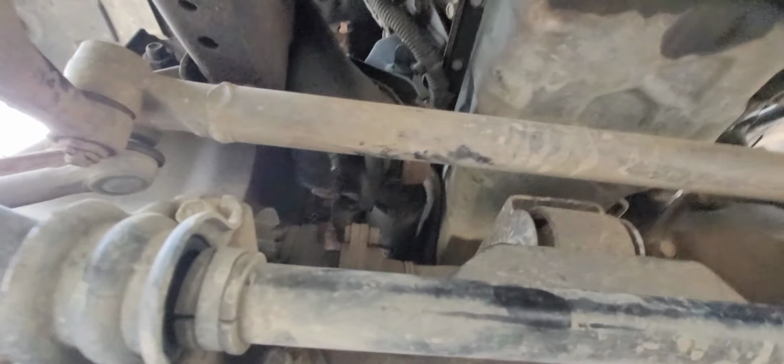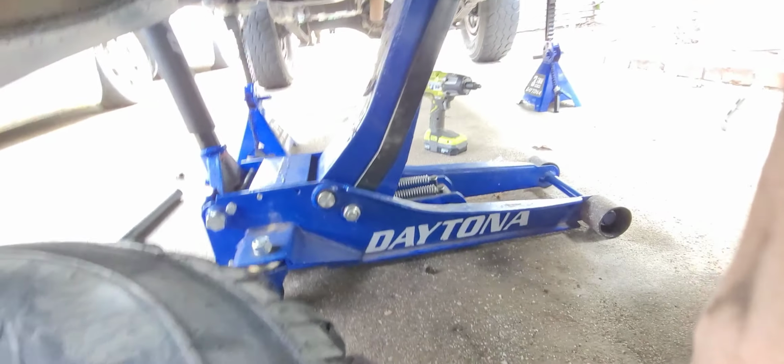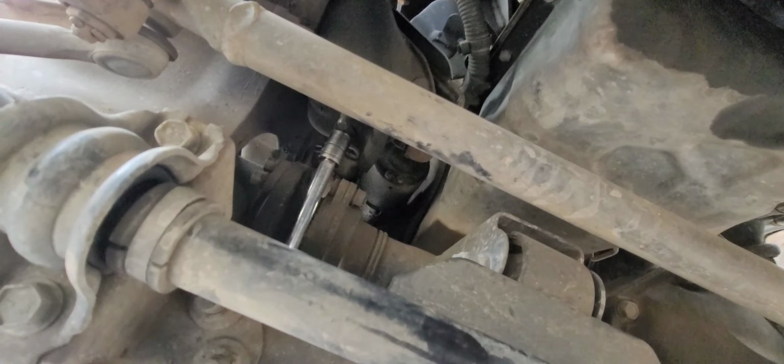But tech tip, to get access to that bolt, you can go from the bottom. Right there, I think, right there. Should be able to see it. You should be able to get a ratchet onto this guy from the bottom, just all the way up to that back bolt, and you're on it. So easy.